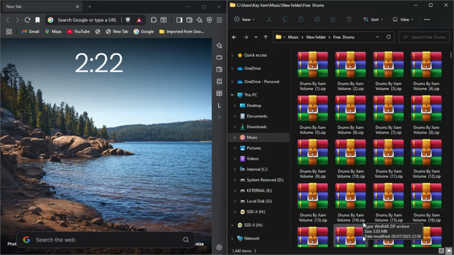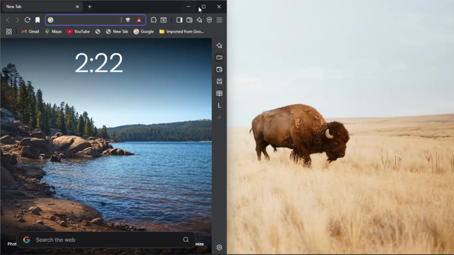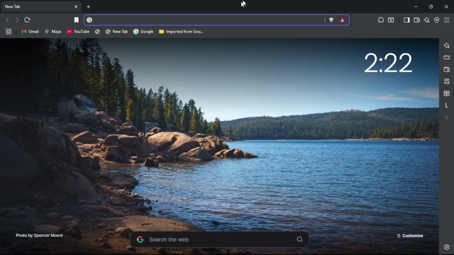So let's get started. Now I'm going to start by closing this tab here window, and I'm going to maximize my browser. So this is Brave. You can pretty much use any browser. Now we are going to use AI to generate drums for us. And I want you to take a look at how this sounds. I believe you've heard about this before, but if you haven't yet, then let's get right into it.